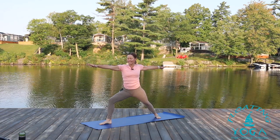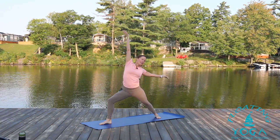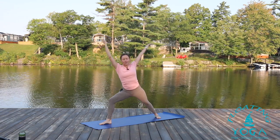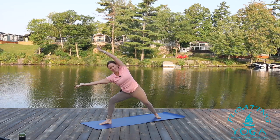Keep your bottom half the same. Inhale, reverse warrior. Reach your left arm back too, it's like you're holding a beach ball. Exhale to extended side angle, holding that beach ball.